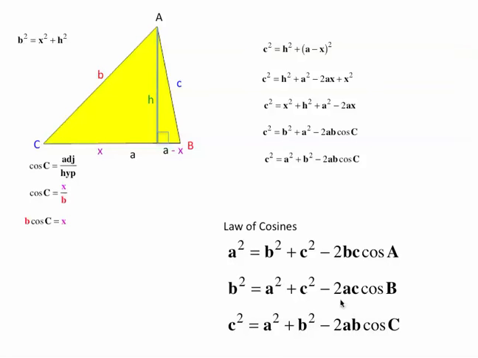You don't have to remember all three of them. Now you already know the first part of it, so a squared is equal to b squared plus c squared, very much like Pythagorean theorem. So use this one because the first part is identical to Pythagorean theorem. And then minus 2ab, remember ab, so minus 2ab cos of c, cos of the first thing. And that's the law of cosines.